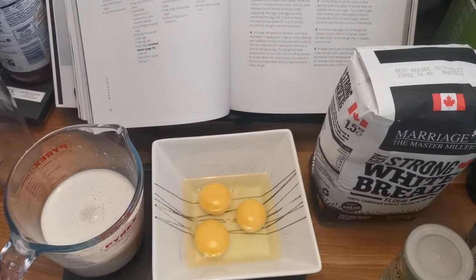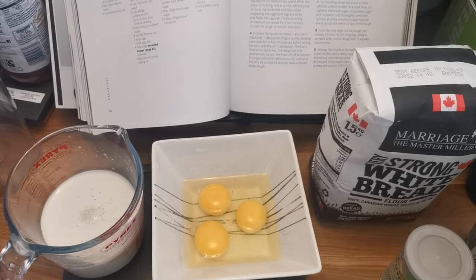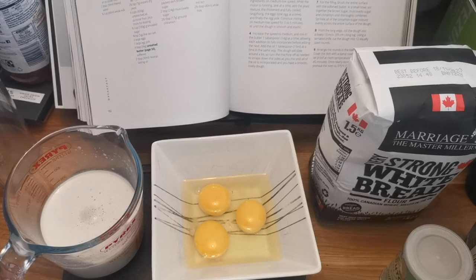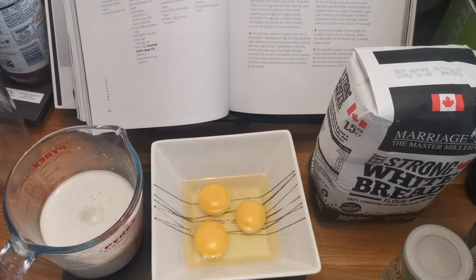So I am just going to measure 56 grams of butter, and I'm using the Kenwood again. Yes, you heard me correctly. I'm using the bread maker because it is a better way to proof the dough. Even though it's warmer in my house at the moment, it's still not warm enough to proof the dough.